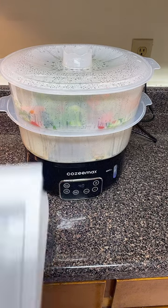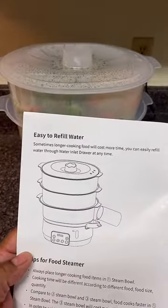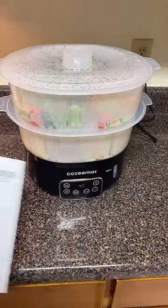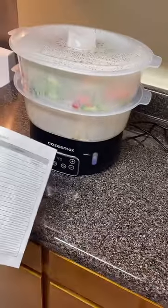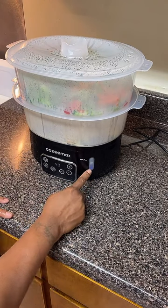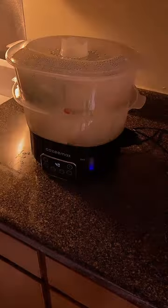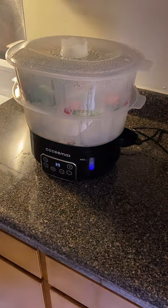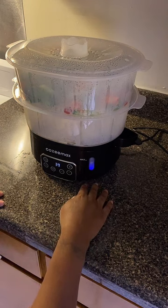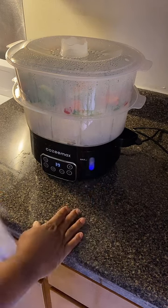Make sure I read everything. Okay, we got a steam chart over here. So it says easy refill water. Right there, that's where you pour that water in it. If you see your level on your water going down, y'all, I can't hardly see with it in here. Let me see. And it looks like we need to add some more water. Wait, I can't tell. I cannot tell if it need water or not.